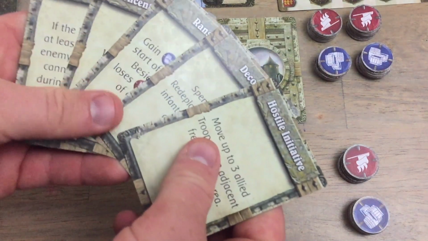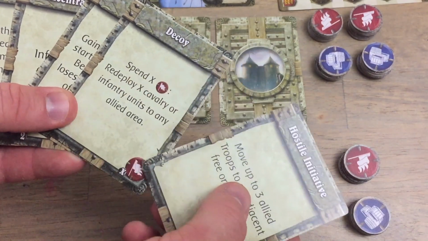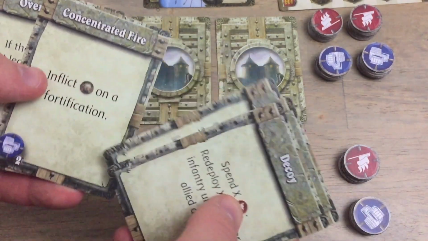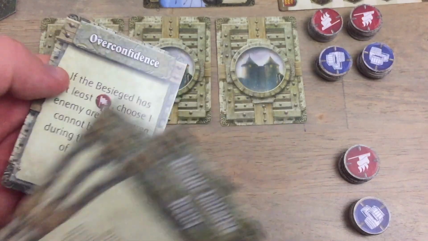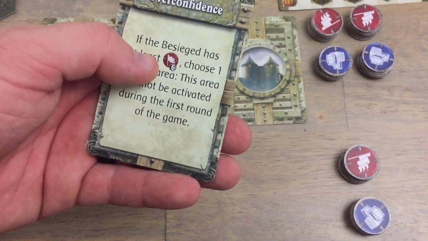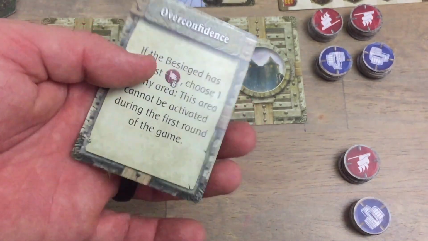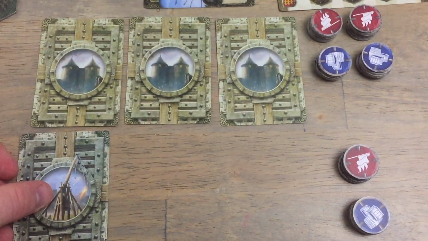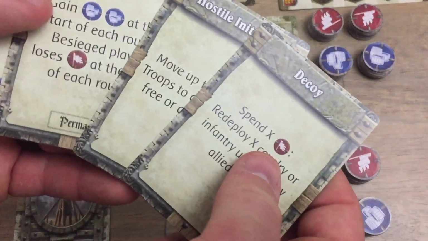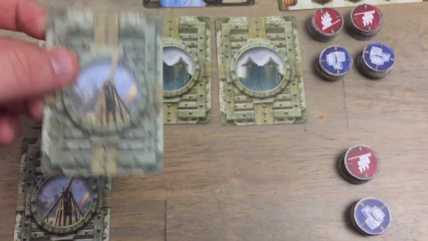So I have this hand of cards, and I've looked through them, and I think that the first thing I'm going to choose is overconfidence. I'm going to use this. If the besieged has at least 6 morale, choose 1 enemy area. This area cannot be activated during the first round of the game. So I'll definitely choose that. Then the next one I think we'll go with concentrated fire. Inflict 1 damage on a fortification.